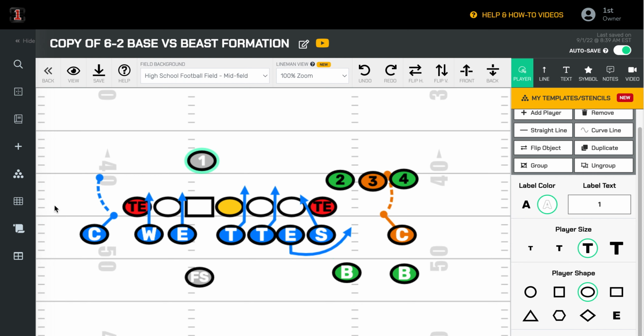So let's just recap right here. Once again, you don't want to have too many adjustments, but you do want to have just a wing adjustment, wing, whatever you want to call it right here. And when you get that, move these guys out of the gap, move them head up, slam them into the next gap, into the B, into the C, crease that D gap right there, wrap, and then let your best players back here find the football.